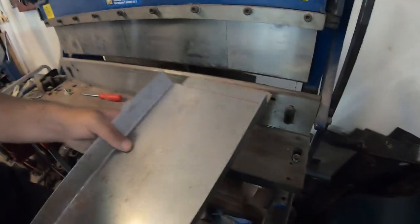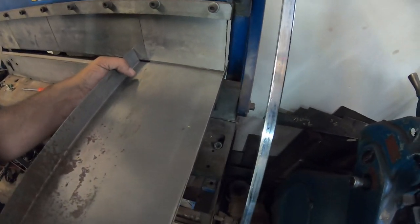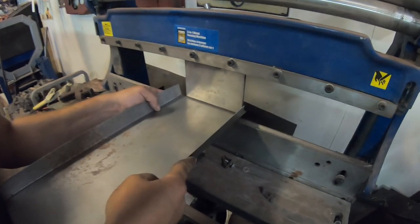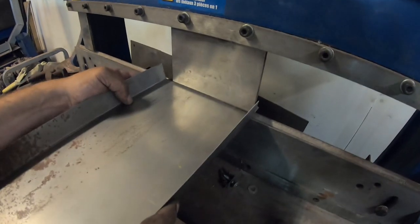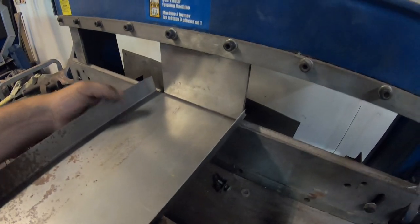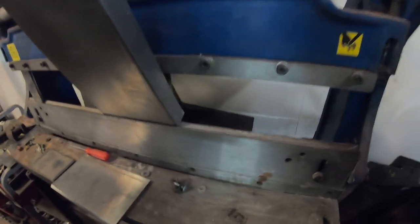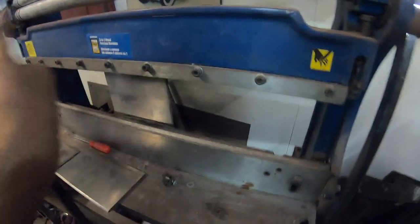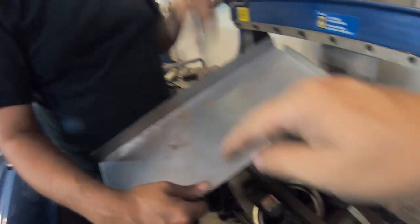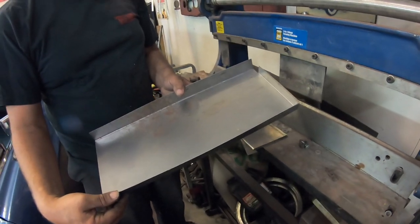Okay, last bend. Crap. Alright, we just took all the teeth out except for one. And we got a panel. And we just have to cut out a circle there. Perfect.